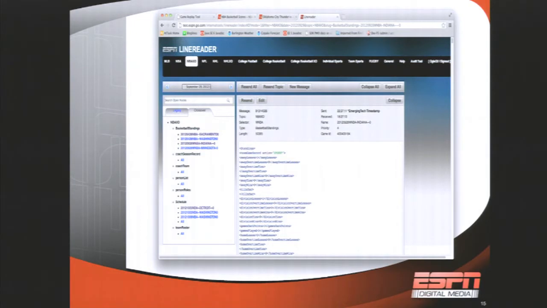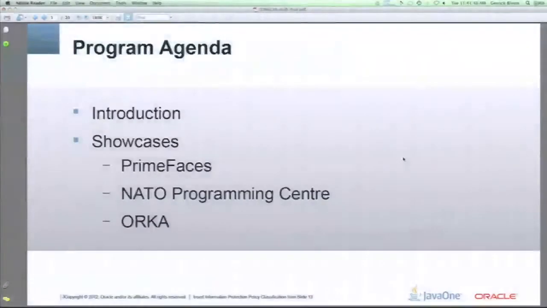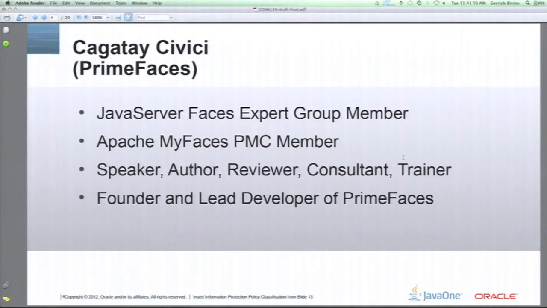So I'm going to switch the slides back. And Chatay Chibichi, we're actually going to do a session tomorrow together about using Java EE 6 with NetBeans. And we will use Primefaces as the view layer, and Chatay and I will be doing the session together. So instead of doing a demo, he's going to introduce the Primefaces concepts and how NetBeans is used there.